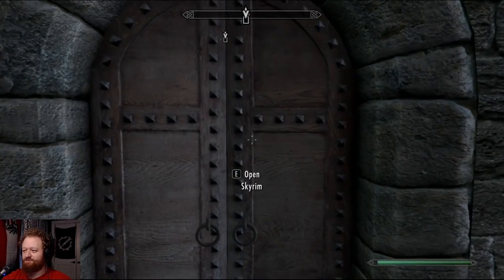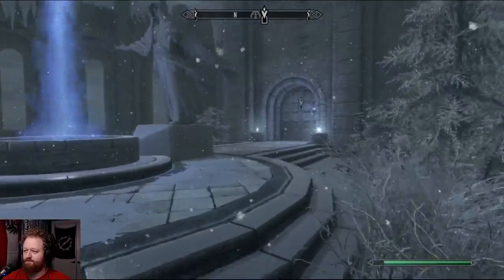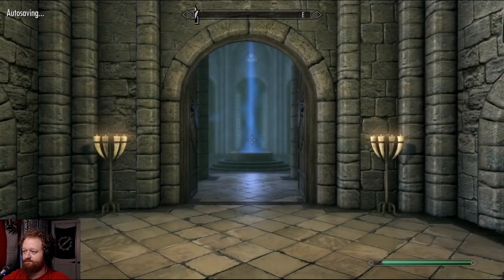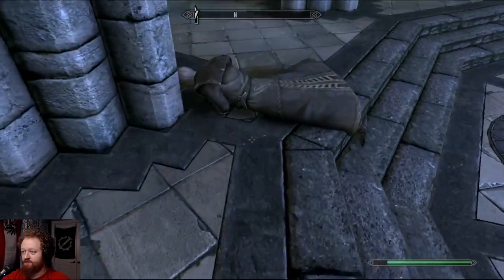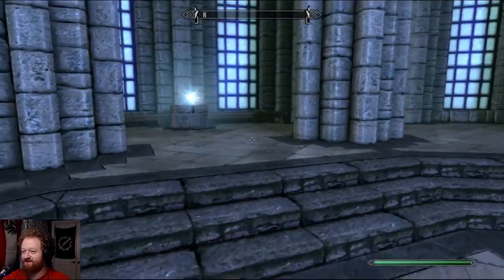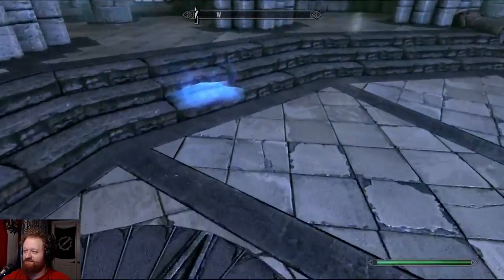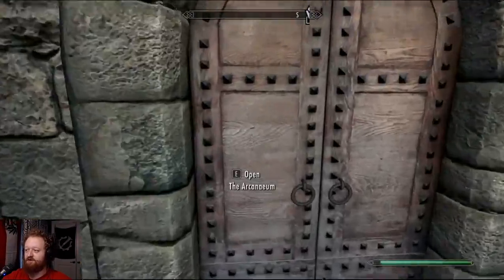Alright, leaving the college for sure, unless I find the Conjuration guy in the main building. I always forget what his name is, too. Arcana's just still chilling in here as a dead body. Nice. We gave up the Eye of Magnus. We now have a dead High Elf in here. But even more importantly, a Thalmor. Not the Archmage's Quarter, Arcanium.